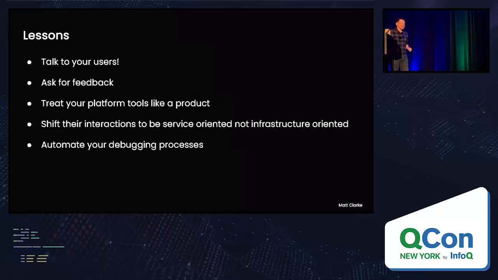So what are our lessons? I think our main one is talking to our users. This is really critical for us to figure out what our users are struggling with, because it's easy for us as Kubernetes administrators to say, Kubernetes is very easy. If you want to figure out what's wrong, you list all the pods in the namespace and you find one that's crashing and you do a describe and then you run logs, or sometimes you run events. And that's not really helpful.